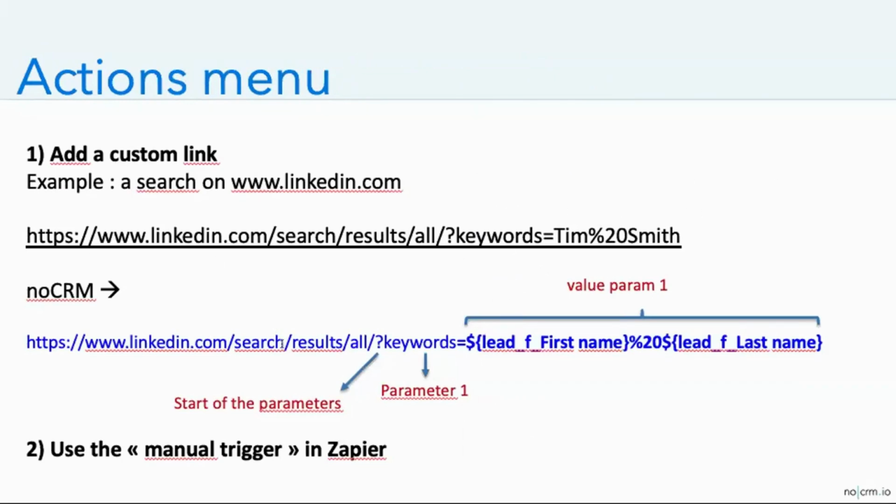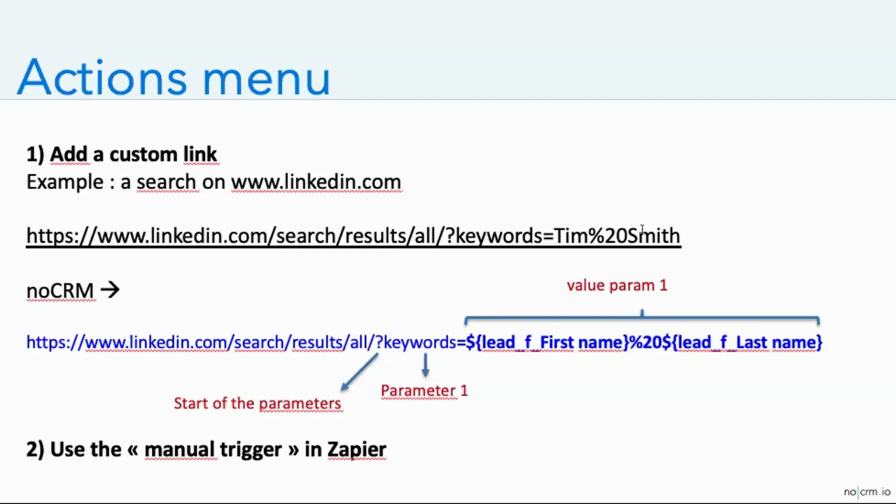If we break it down, you'll see the question mark here. This is the start of the parameters that you're going to enter in the URL. The URL is basically an address of where a file is on the internet, right? So the question mark signifies the start of the parameters. The first parameter we're going to be adding here is keywords. Again, when you put in the name on LinkedIn, you'll find the URL readily available. And then here is where you start adding your parameter values.